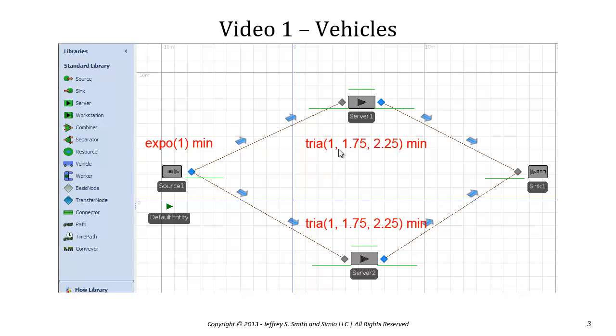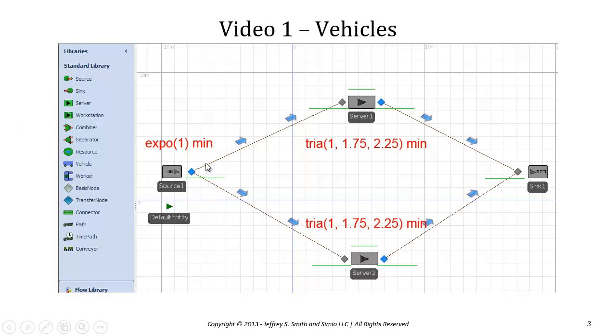2.25. And so if we look at the arrival rate and service rate, we expect our base system to be stable. We have entities arriving at the rate of 60 per hour, and we can process at an overall rate of about 68.6 entities per hour. And in our base model, we just left the default selection weights between the two paths as 1, so 50% of the entities are going to go this way and 50% are going to go this way.